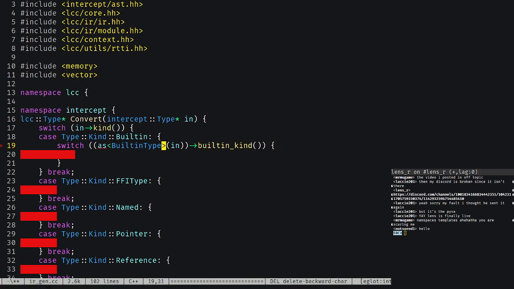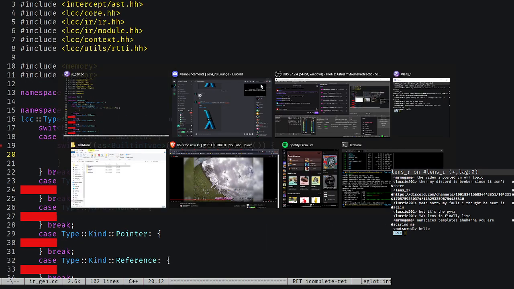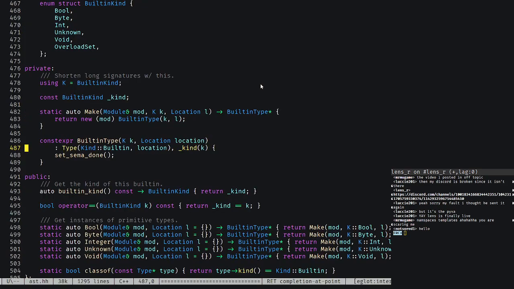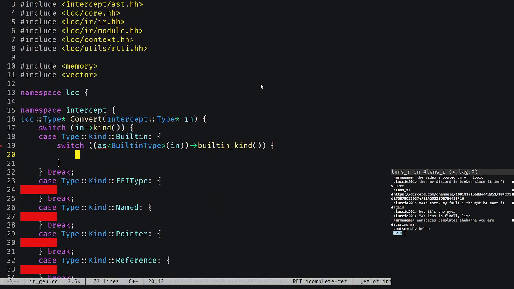Did I do that wrong? No, that is fine. You will probably have to. Where do I put the star? You're not in the intercept namespace, so that should work. This might just be my... It might be too few template. Yeah, that's nothing we need to worry about. Probably your version of ClangD is too old.